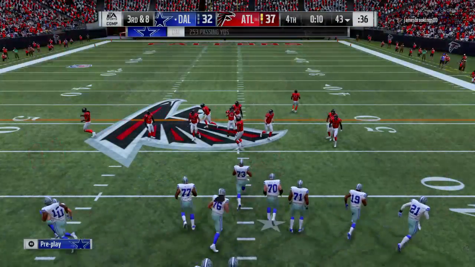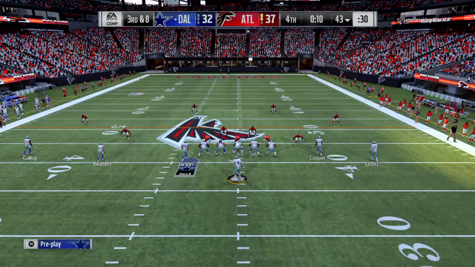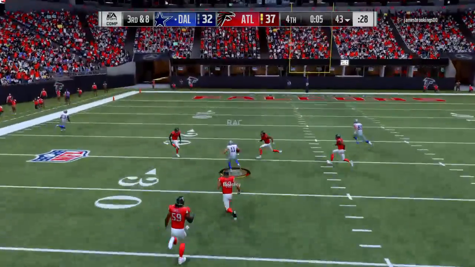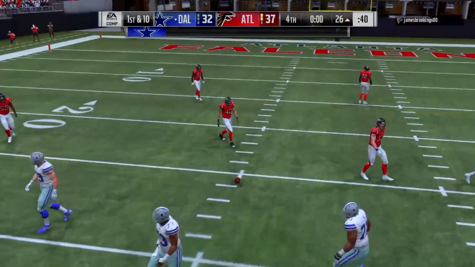The Cowboys on 3rd down. It's been a problem. Just 1 for 7 thus far. This is 3rd and 8. He'll look to throw. And that's caught inside the 30. And he'll go down, but not before getting this inside the 30.